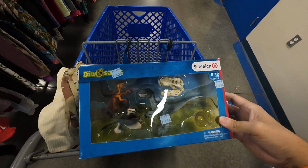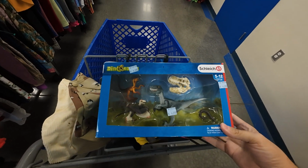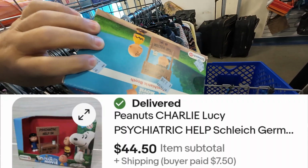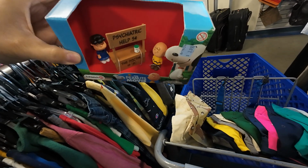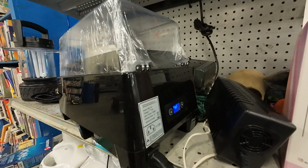And then there's the Schleich toys, and like I said, I was kind of taking a chance on those. There were no comps anywhere for those exact models. And I honestly thought the dinosaurs would get a lot of interest, but they haven't really had any watchers. Nobody's made any offers or anything. But the Snoopy toy actually already sold for $44.50 plus shipping. So that one pays for both of them, and I'm already in the profit. So when the dinosaurs sell, I'll be doing pretty good. I've also unfortunately had no interest in the shot glass chiller as well. I do think it'll sell, it's just gonna take a while.